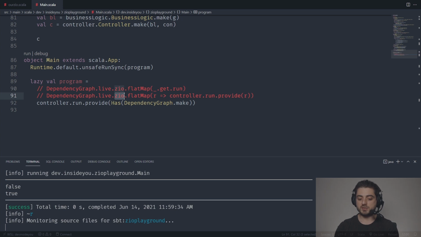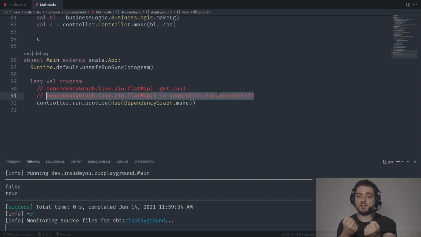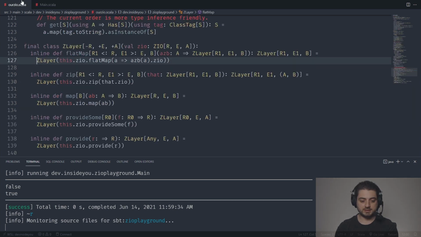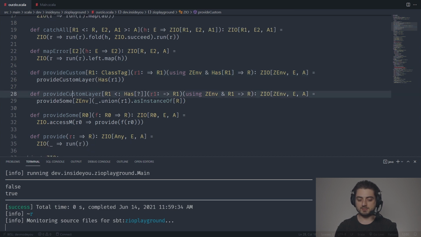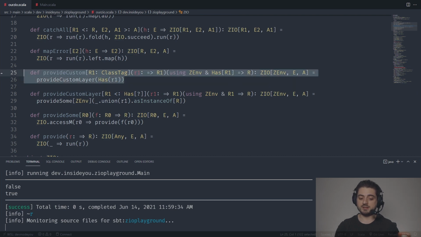So we're going to introduce a combinator that is going to do essentially this thing for us, and it's going to be inside of ZIO, and it's going to be called provideLayer. And once you provide the layer, it rips out the ZIO for you. So let's go to our ZIO. Let's actually find provide. Remember we have this stuff where we have provideCustom, and I told you once we talk about layers, this will actually return the ZLayer, and provideCustom is not going to exist, but we're going to do this a bit later.